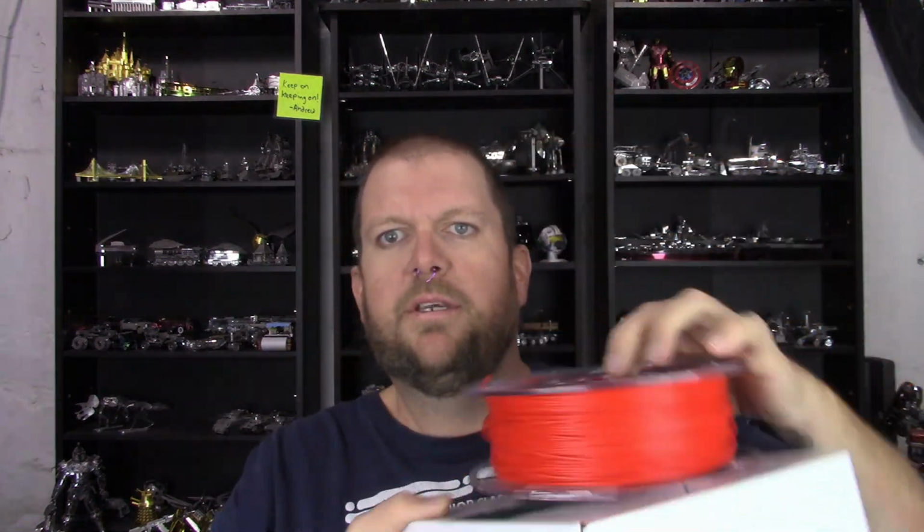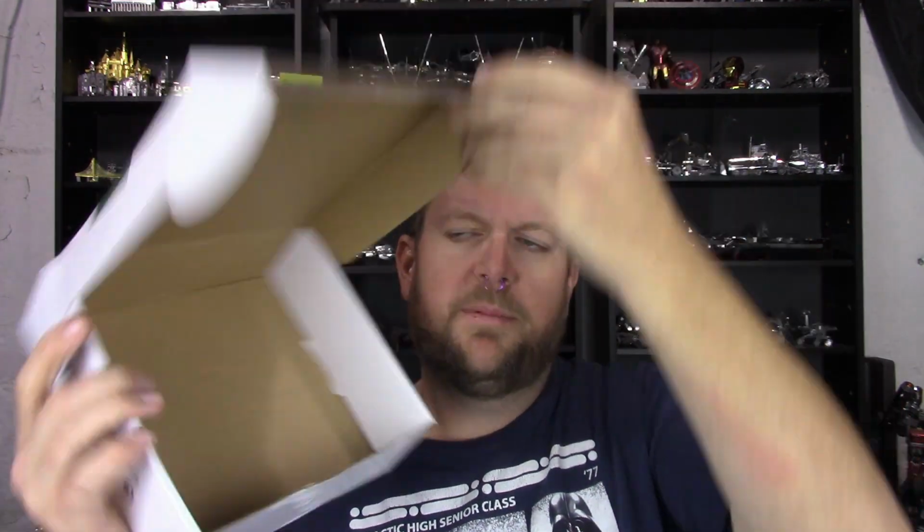It's solid red, so if I'm printing a red part, I'm good to go, but I print in a lot of different colors. So I have red, and I have blue, and I have purple, and yellow, white, orange, green, silver, gray. I got quite a bit of different filament, and I did not throw away the boxes. Understandably enough, they came in an appropriately sized box. Here we go. I take the filament out, and I've got a nice empty box to use.